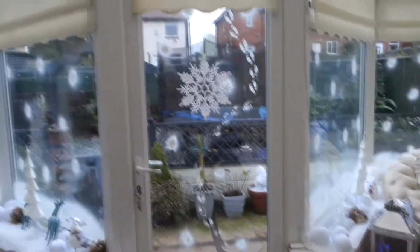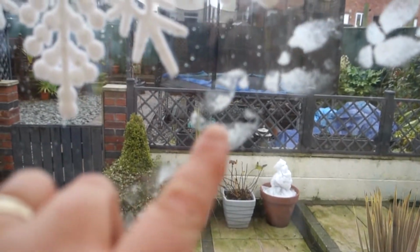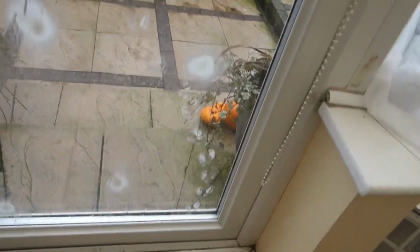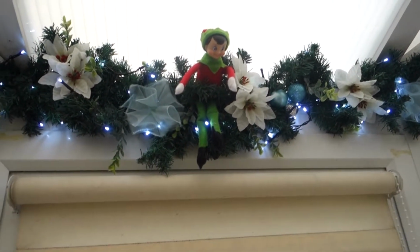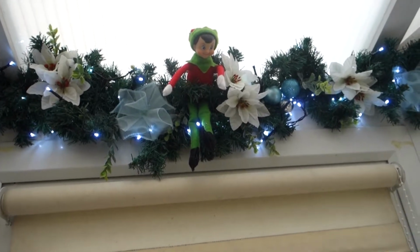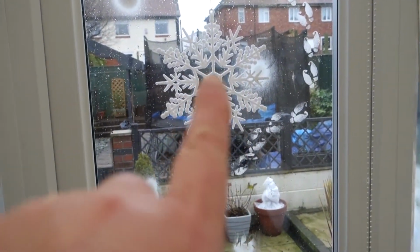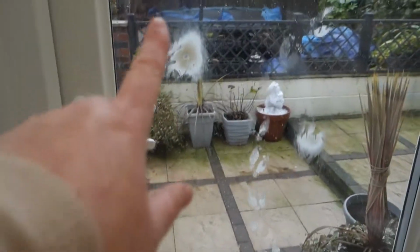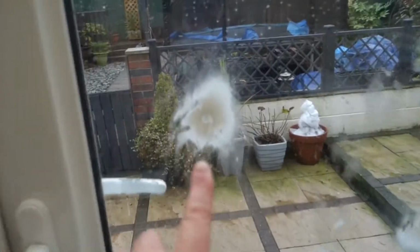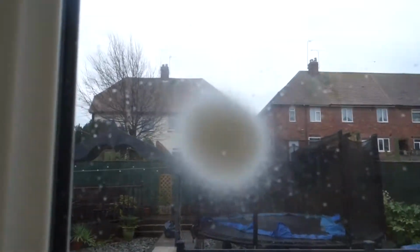And as you look at this door, I did buy a stencil from Home Bargains, and it's of little elf footprints. So I've just put them going up from the floor all the way up the window, trailing around things, and up to the little cheeky naughty elf just peeping out of the garland. So yeah, a big snowflake. I got this from Trevor Green's, but you can get them in B&M, places like that, Home Bargains. And I've just put spray splodges on the panes. They're rubbing off now because you brush against them and they do wear off. I just need to stencil over them again, but they started off like that.